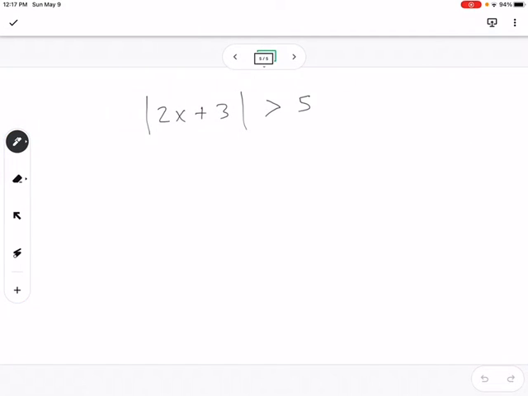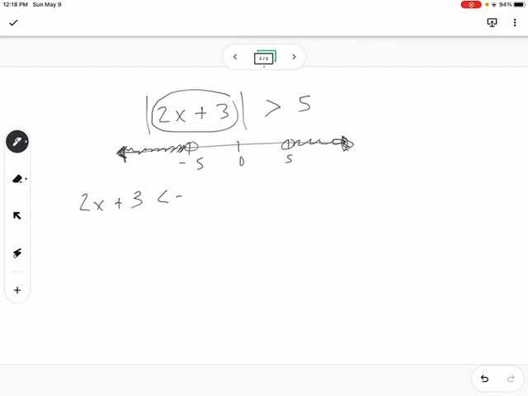Okay, and once again, the same logic is going to apply, but when we're talking about distance greater than a certain number away from 0, we're talking about a disjunction because it looks like this. All of the things above 5 until infinity and all the things below negative 5 until negative infinity. And again, that's not the solution. That's just the little tool I use to help me visualize what this actually means. So this expression is either less than negative 5 or it's greater than 5. So we have to write two inequalities for that.